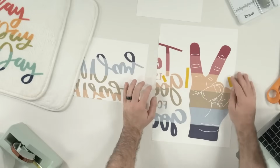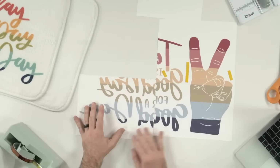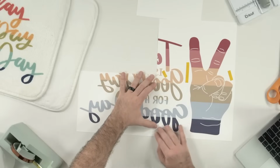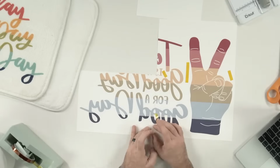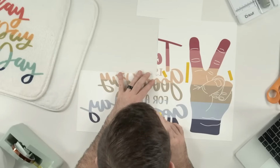Okay, so we've taped these two together, Lauren. Now we're going to come over here and tape these two together. Look at that. Perfect. And another very important thing, y'all: you do not tape over your ink. Notice I'm taping in between. Yes, please do that. Please be careful. Okay, so I'm just going to line this up here, making sure it's all lined up.